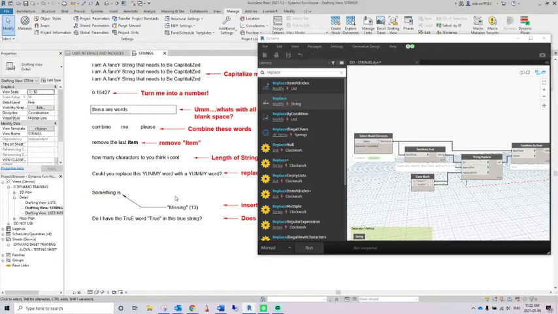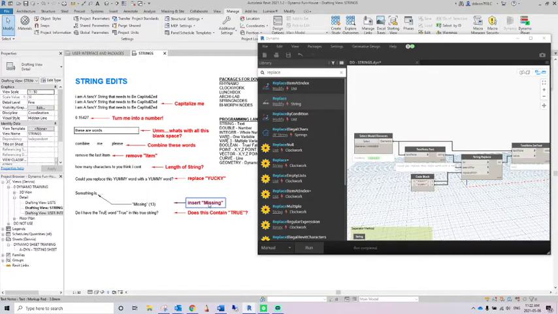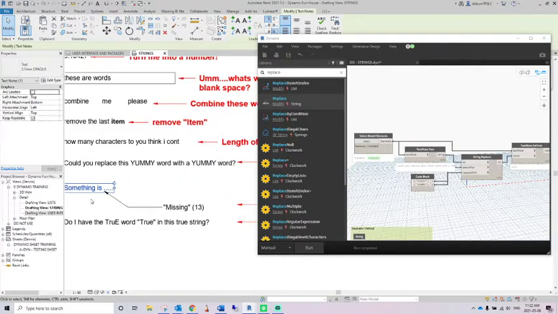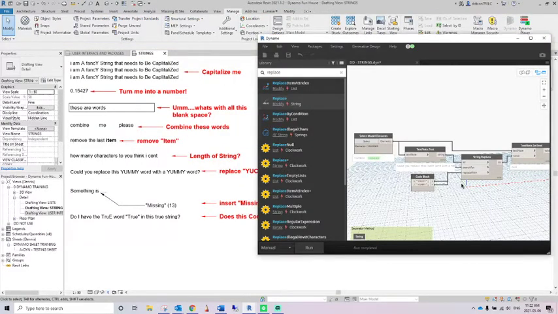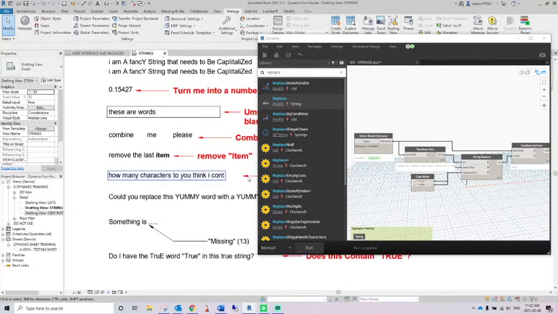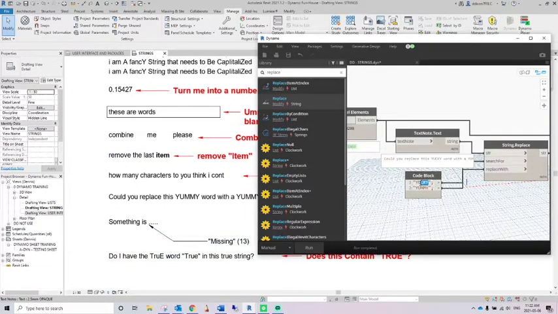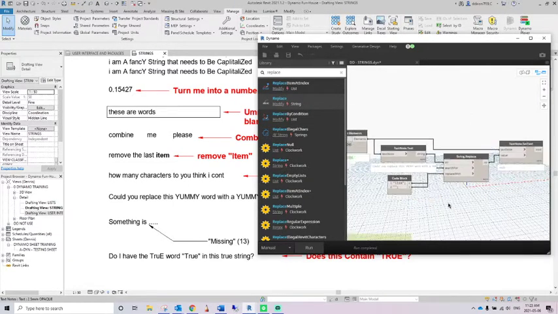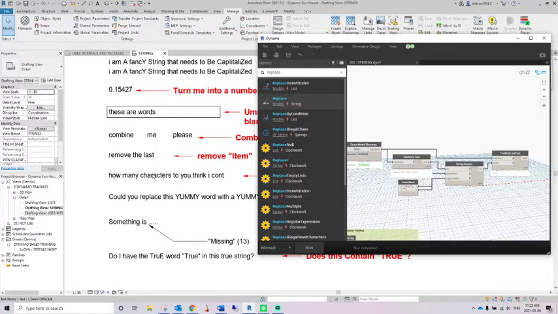So you'll see here that it wants to insert the word missing into this file. But before I do, remember I had suggested before that we remove the last item? Well, this is where you can do something tricky like this, where I can say remove the last item, and I want to replace item with nothing. And it's 2 quotation marks with nothing in between, okay? And I just hit run, and then it removes it.